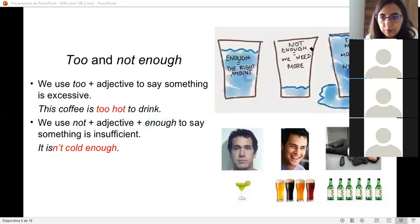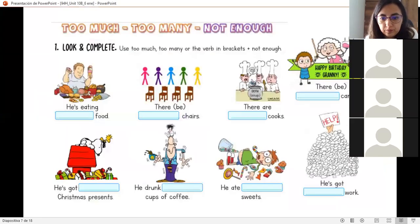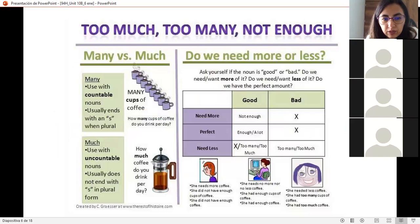Vamos a hacer un par de ejemplos. Here we have some withdrawings, okay? Remember that there are some other quantifiers. Hay otros cuantificadores, ¿no? Entre los que ustedes me decían teníamos more, cuando queríamos hablar de que hay más de algo, ¿no? And we have less also. Less or few cuando tenemos menor cantidad de algo. ¿Sí? El less y el few, acuérdense que tiene que ver con contables e incontables.